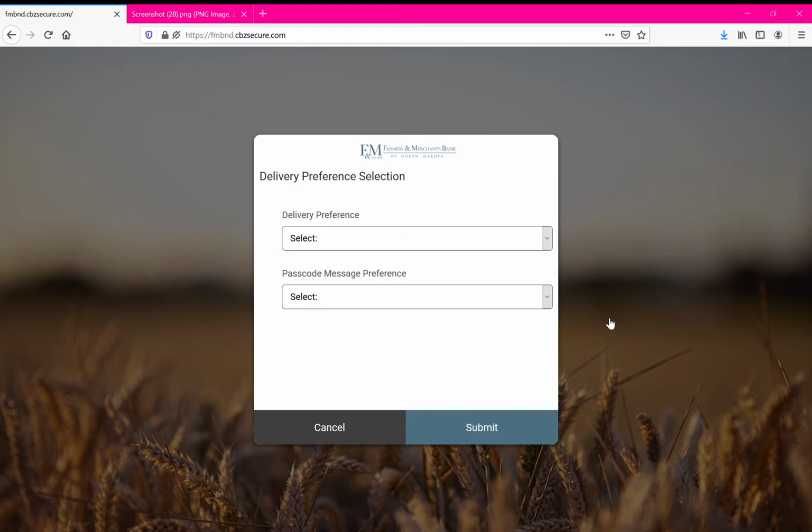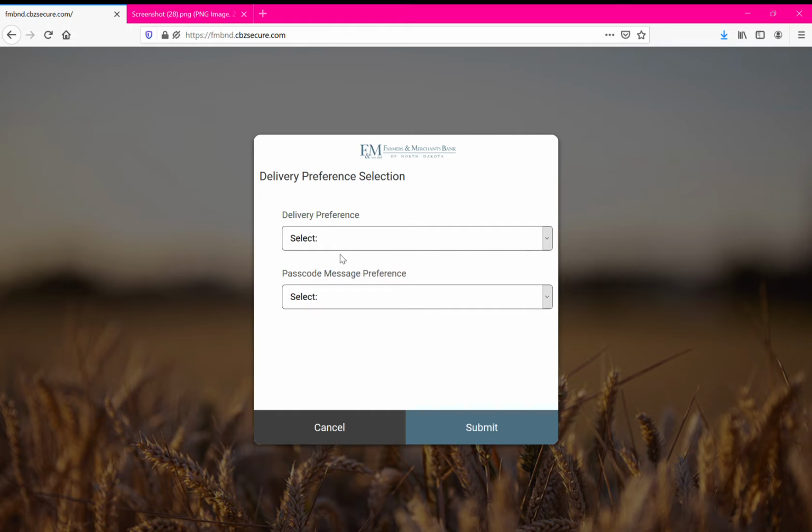This is a new security measure, and you will need to complete it every time you log in on a new device. So say you use the same computer every time to log in. If you're the only one logging into online banking on that computer, you will only need to complete this the very first time. It just proves that it's actually you. It uses the information we have on file for you in order to verify your identity.